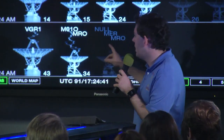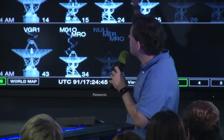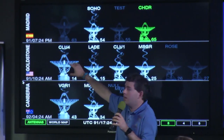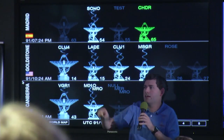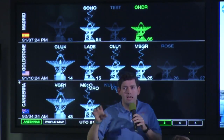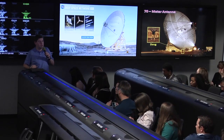Now, the first step was what you've already seen this morning. We've got this thing working here, and you'll have seen it up in the dark room as well. We have these three screens that show you all the different connections between the antenna and the spacecraft, and you can see there's a whole different bunch of spacecraft here. Some are gray, some are lit up because they're actual live connections. Some are green. That's the one that's reflected over in the big screen at the front of the dark room there. What we've now done is take that and put it online for anybody to look at anywhere around the world, right inside a browser.